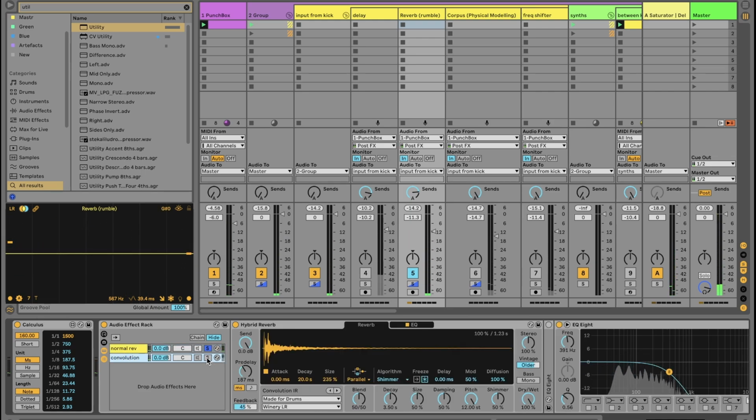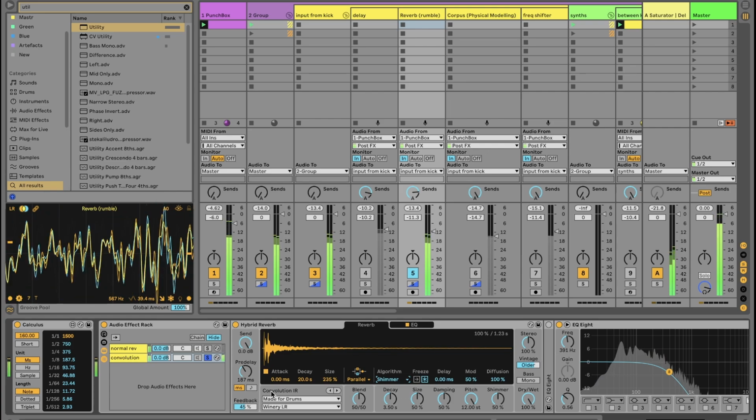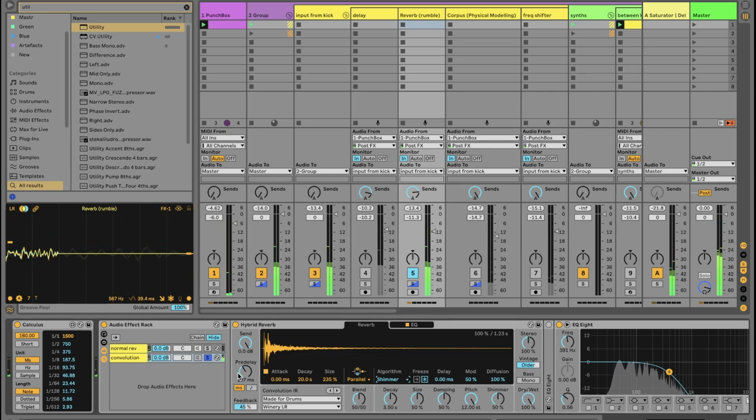And then a different approach to this is to use a convolution reverb, which in this case I'm using in parallel with another algorithmic reverb. So I have these settings with this shimmer algorithm. And then for this one, I also have this pre-delay set to 187, which you might have seen.